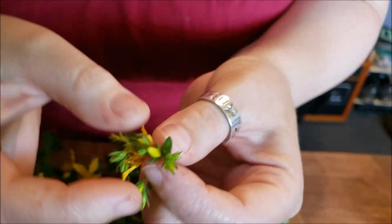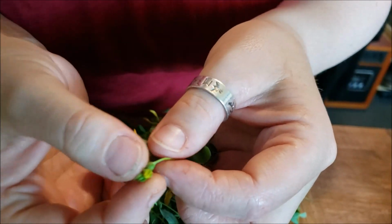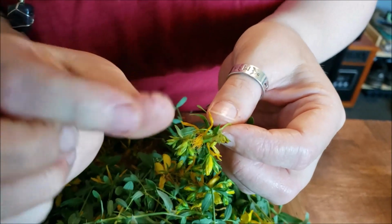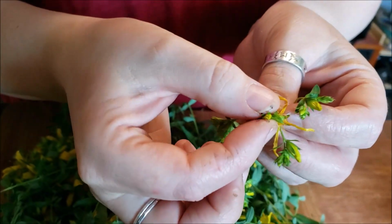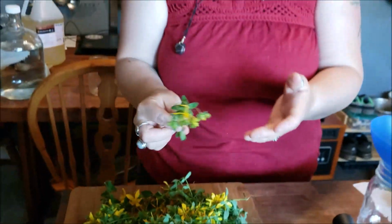I didn't mention this when I was outside, but one of the ways to identify St. Johns Wort is if you crush one of the petals in your hand, you can see that a red pigment comes out. So there's really no mistaking it. This red pigment is known as hypericin, which is one of the main chemical constituents in Hypericum and St. Johns Wort. In the 1980s, they did a whole ton of research. I think it was the 80s.